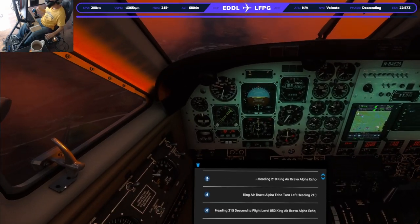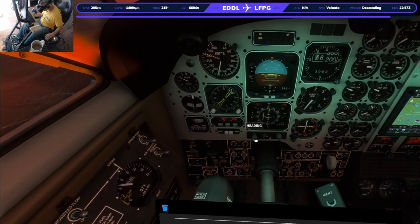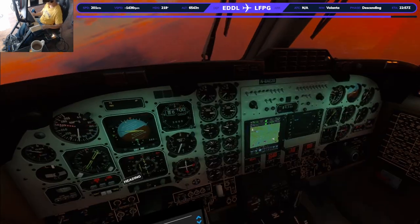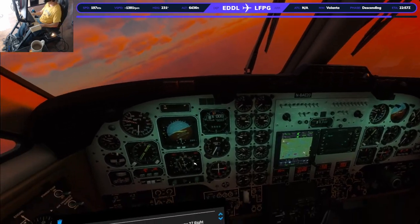King Air Bravo Alpha Echo, heading is 240, you are 20 nautical miles east of Charles de Gaulle Airport. Fly heading 240, cleared for ILS to runway 27 right, contact tower on 118.65, good evening.